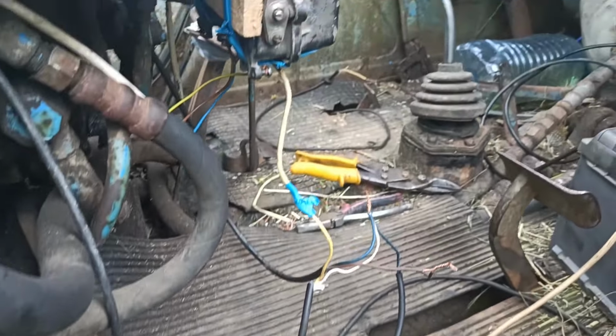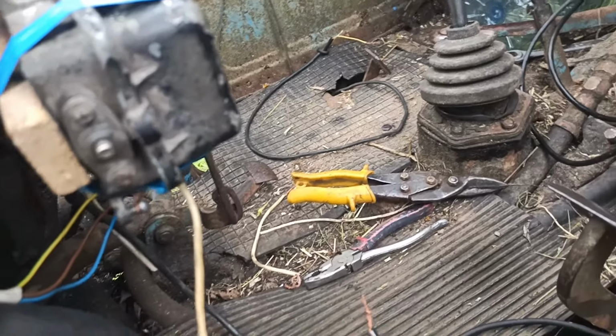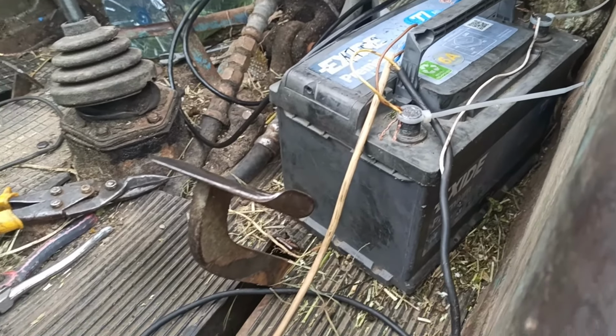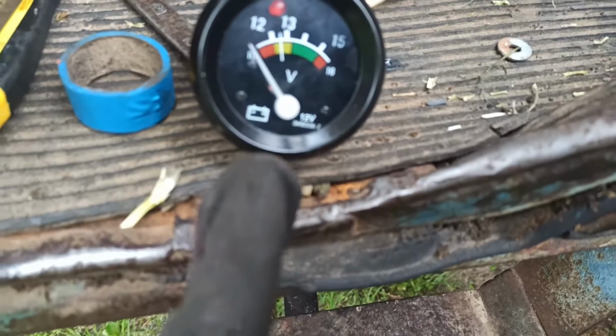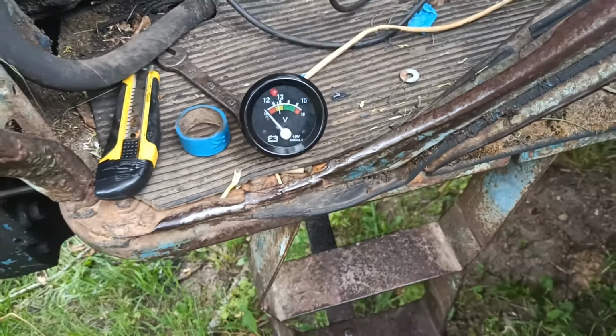Okay, I have some temporary wiring. I still have the old box just in case I fry it. Some crappy battery that almost holds 12 volts. And as you can see, this thingy shows up. Very nice. I'm just gonna try to start the engine and see if this goes up.